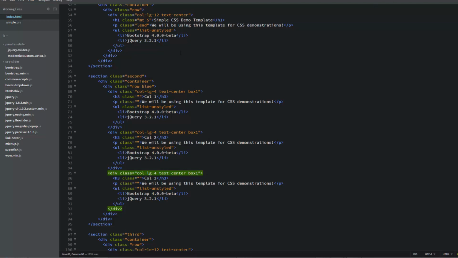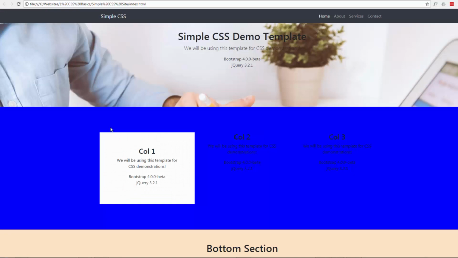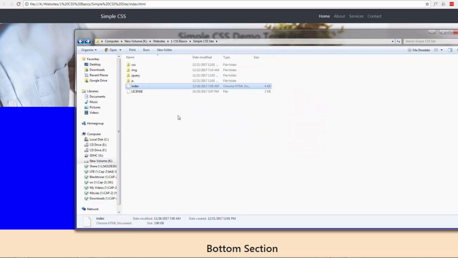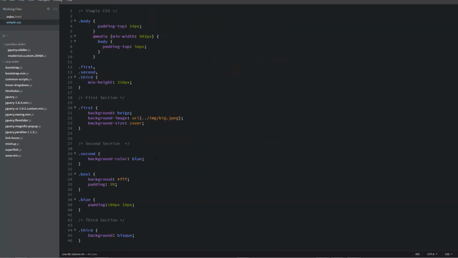Let's go back to the site and refresh, and now we should have 3 white boxes that look identical here. There we have it. And you can't see a divider because there's no margin between them, but they're all exactly the same. Just to demonstrate quickly, we'll do margins in another one because margins are fantastic. You can offset things. So let's just give it a quick margin so you can see the space between them.